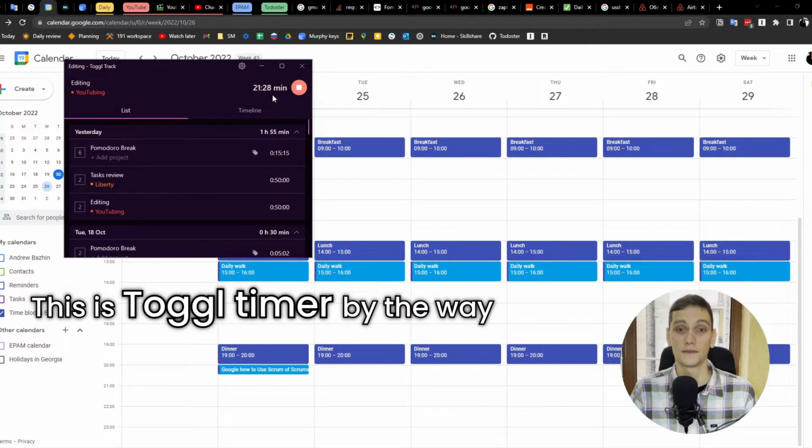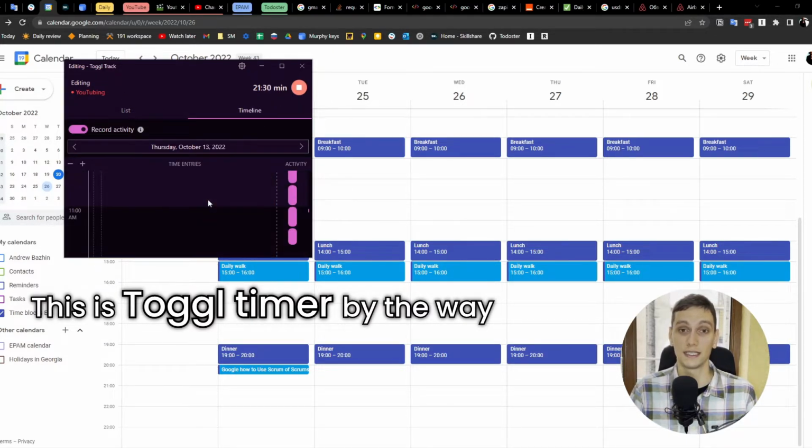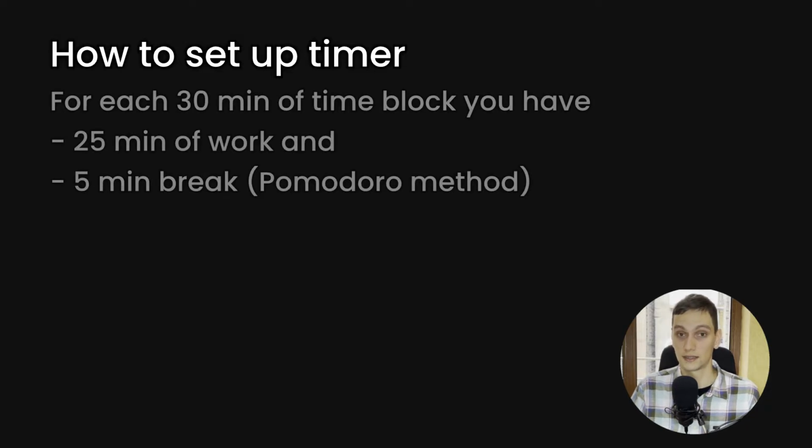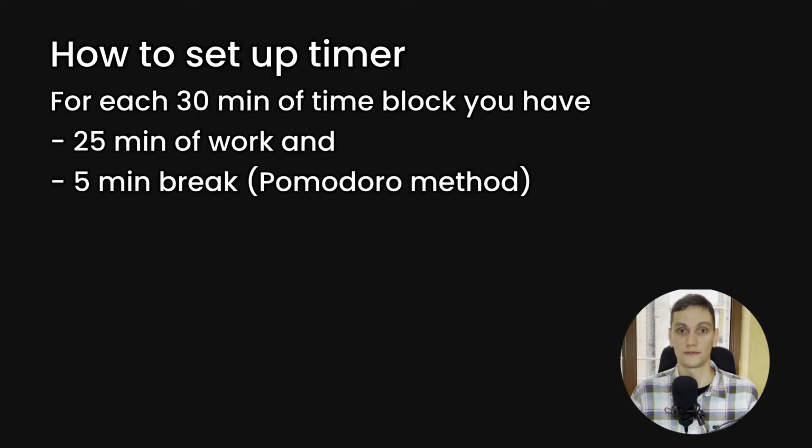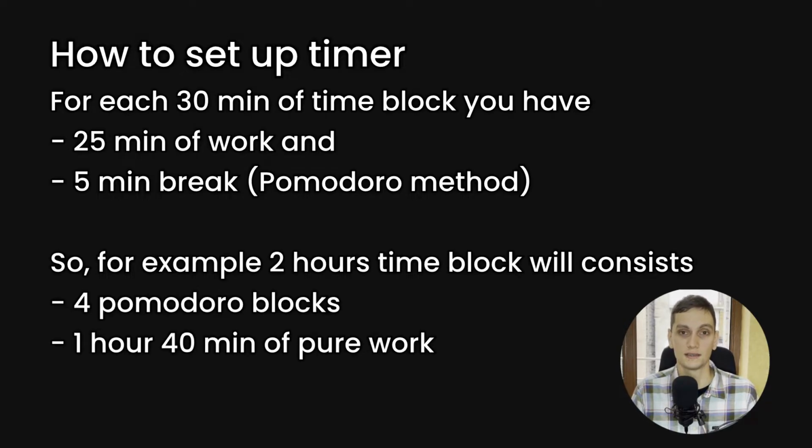For example, if you have a 2 hour time block, you will divide it into 4 Pomodoro time slots. It's 25 minutes, as I remember, and you can work during the 25 minutes, then you will have a 5 minute break, just check your notifications if you should, for example at work, and then you will have 25 minutes more. In that case, you will be committing 1 hour and 40 minutes every 2 hours to your important tasks instead of being distracted by notifications.